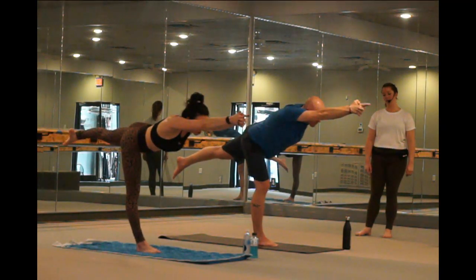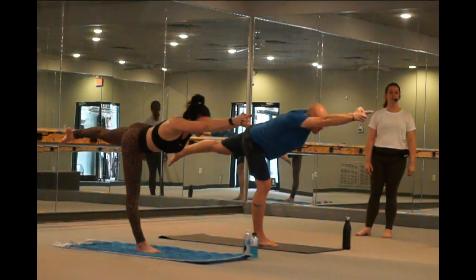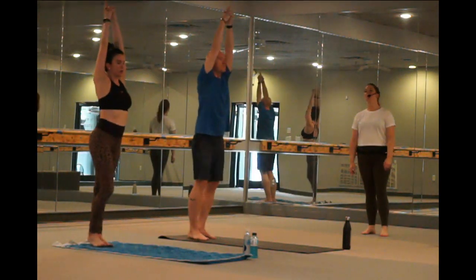Every muscle tight, contracted. Plant your standing foot. Stretch in opposite directions. Human tug of war. Chest down, leg up. Stretch. Inhale, come up. Beautiful, you guys. Feet together. Arms back. Chin up.